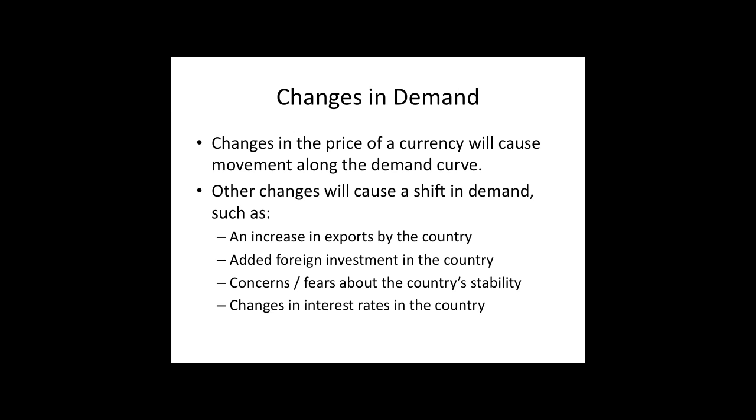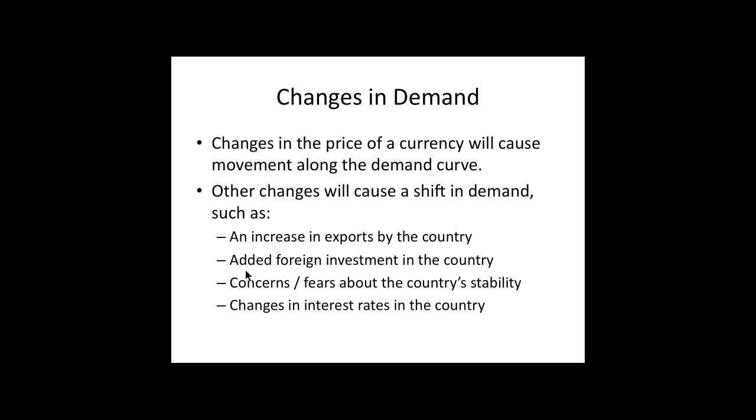On the demand curve, we talked about in our first clip about how exports can change the value of the currency. The example we had earlier showed an export from the United States to Scotland, and that process, magnified hundreds and thousands of times, can cause an increase in the demand for dollars, which is a shift in demand to the right, and that would then raise the value of a dollar in the marketplace.